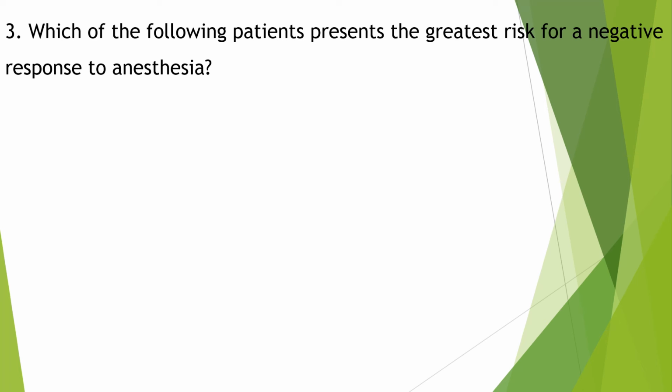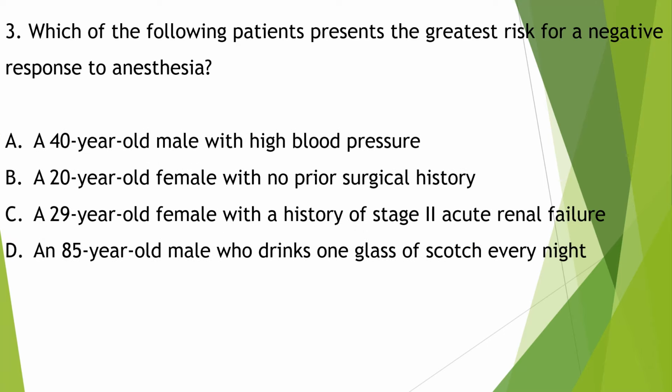Which of the following patients presents the greatest risk for a negative response to anesthesia? A 40-year-old male with high BP, a 20-year-old female with no prior surgical history, a 29-year-old female with a history of stage 2 acute renal failure, an 85-year-old male who drinks 1 glass of scotch every night.